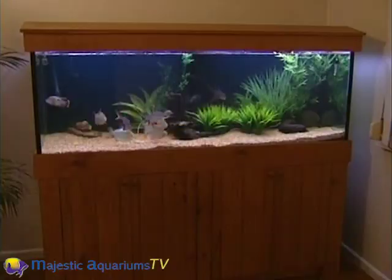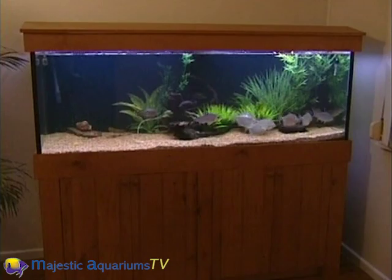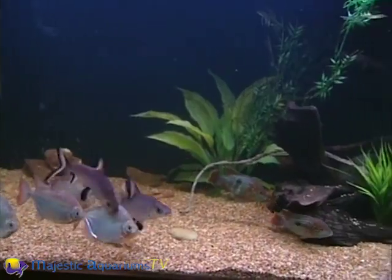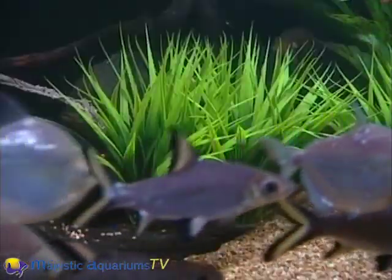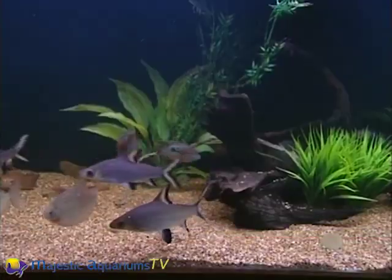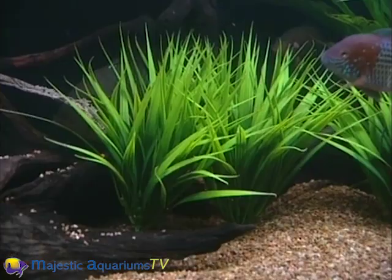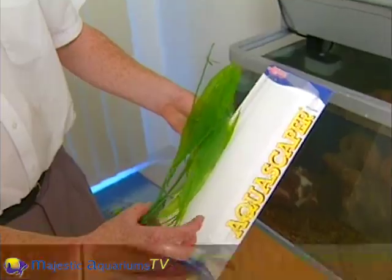This aquarium is effectively decorated using predominantly driftwood and artificial plants. Artificial plants for a cichlid aquarium is definitely the choice, especially with the fish in this aquarium, which are silver dollars, severums, and other fish which really enjoy eating plants. Not only will most of the fish in this aquarium devour live plants, but they will also rip them up and uproot them all the time. So it's a lot less frustrating if you use artificial plants, and make sure you anchor the artificial plants down.